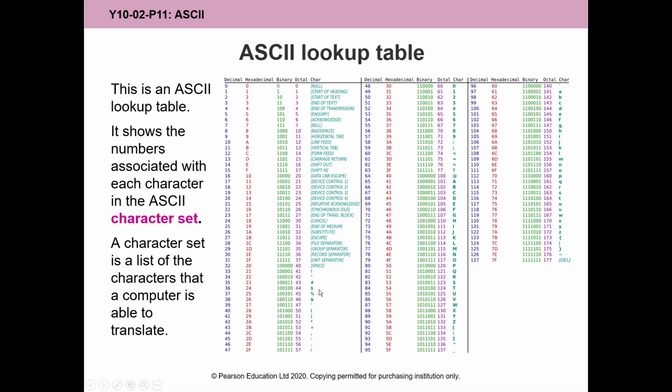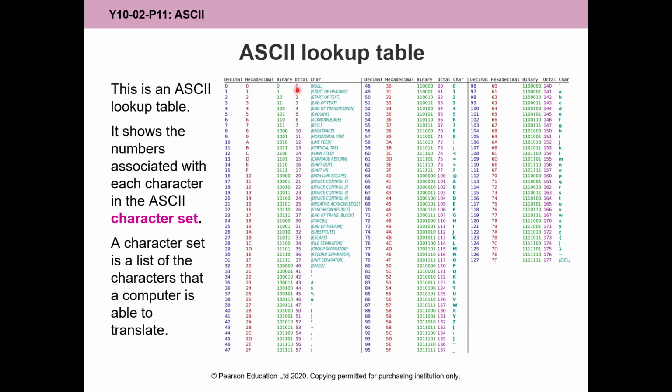If you notice, these pesky Americans are saying that a dollar sign in ASCII is the hexadecimal value 24 or the decimal value 36, which in binary is this. We can ignore octal, we don't have to do that at GCSE. It just means each value has a base of 8.